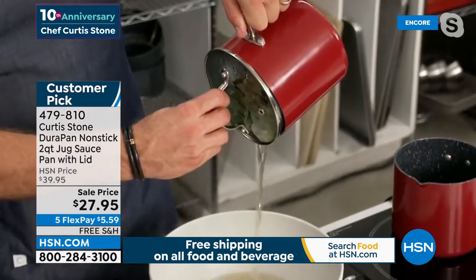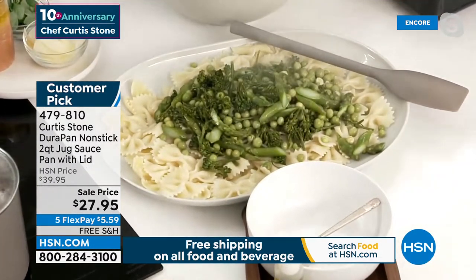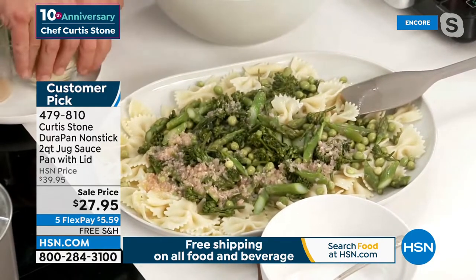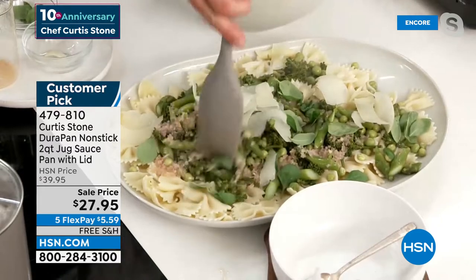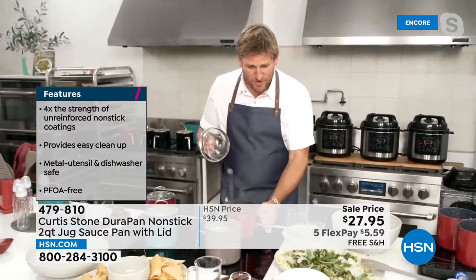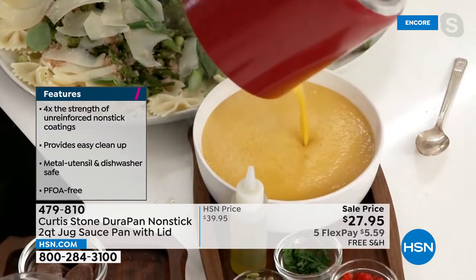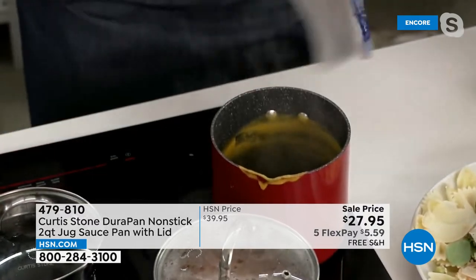I use the fine strainer lid and strain all the liquid off, then toss the veggies over the top. In no time you've got a beautiful little pasta dish with spring vegetables. Hit it with a little vinaigrette, some parmesan cheese, a little toss, and fresh basil. A beautiful little dish in no time. I developed this because I was sick of pans you couldn't pour from. I've warmed up some soup - whether you're making it or warming it, the pour spout is perfect.